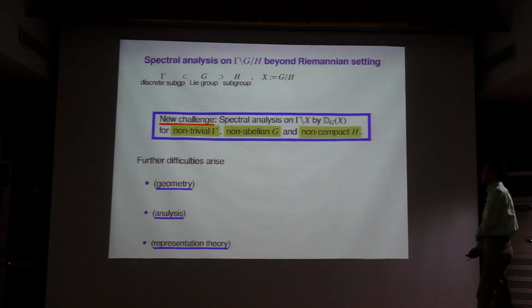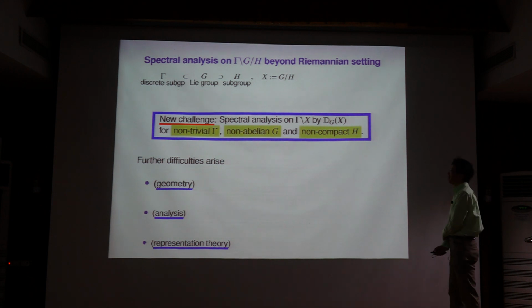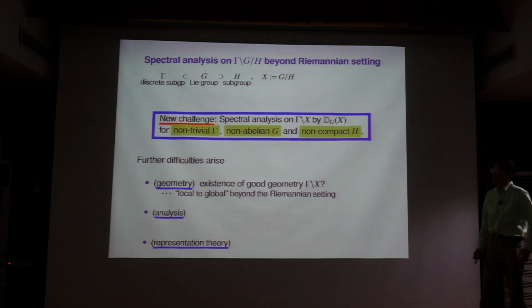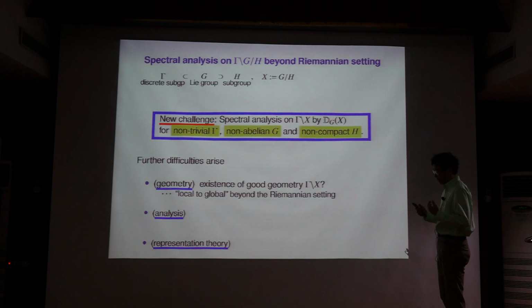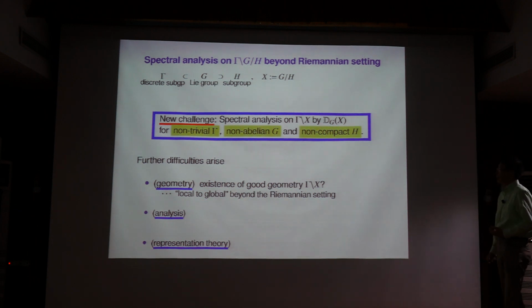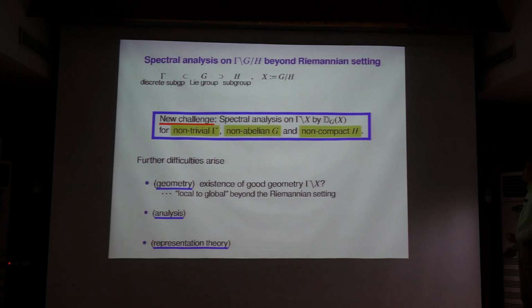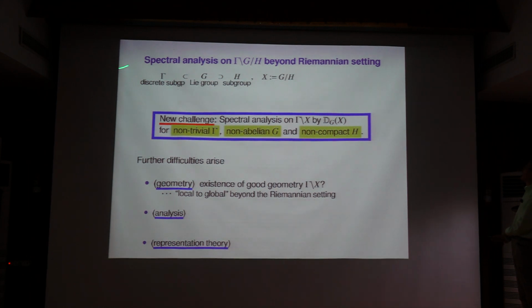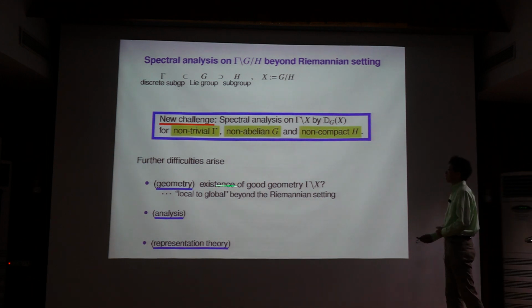And then a new further difficulty arises: first, whether we have a nice Γ or not. So this is the geometric question. This is related to one of the central problems in geometry, how local geometric structures affect the global nature of the manifold. This has been studied a lot in the Riemannian setting, but not much is known for the non-Riemannian setting. And we are now thinking of local homogeneous structures. In that case, the global structure is controlled by the discontinuous group acting properly discontinuously. But the existence of such a discontinuous group is a non-trivial question.